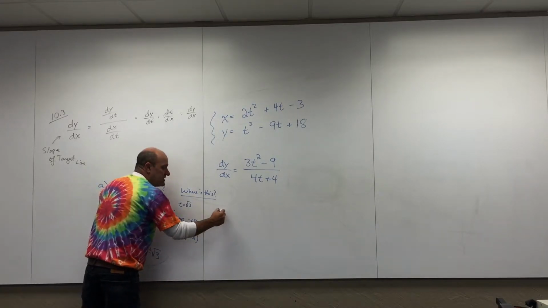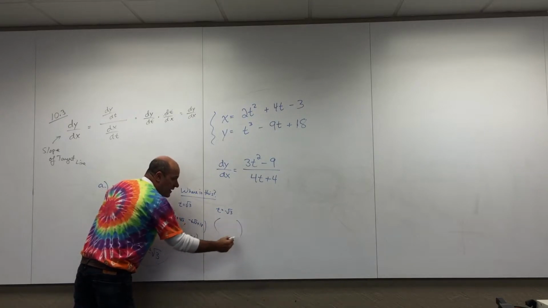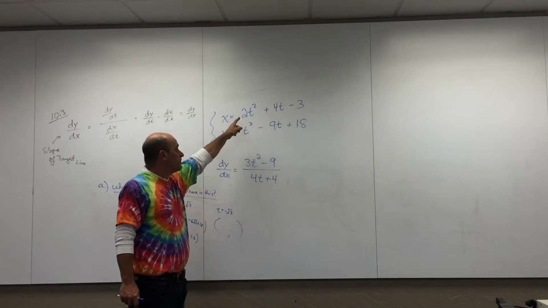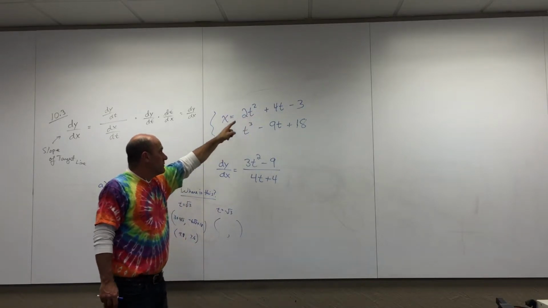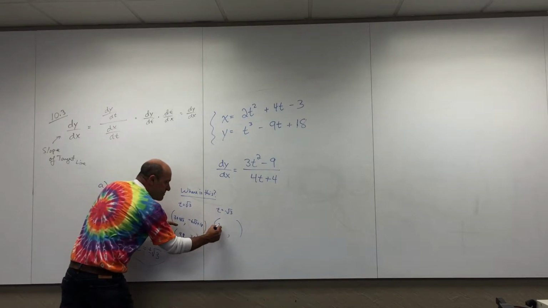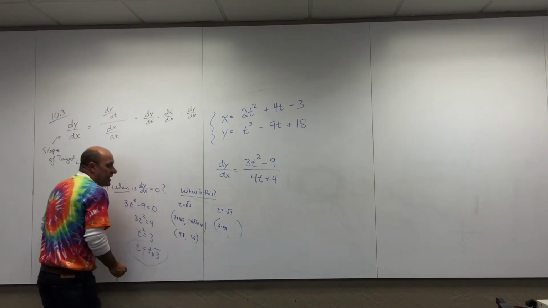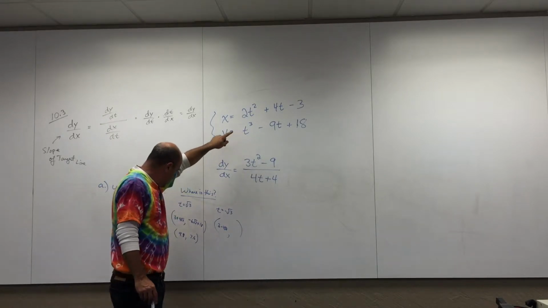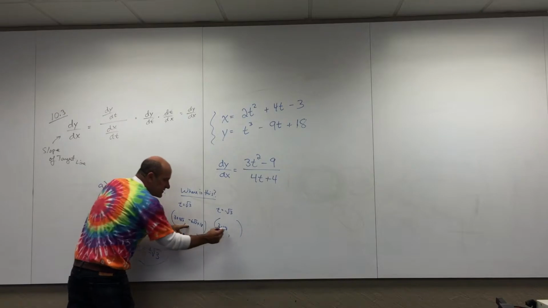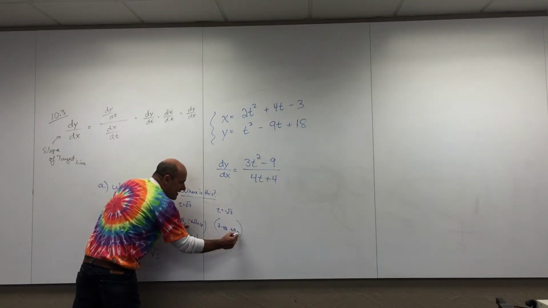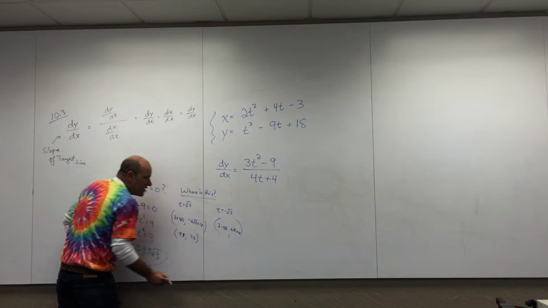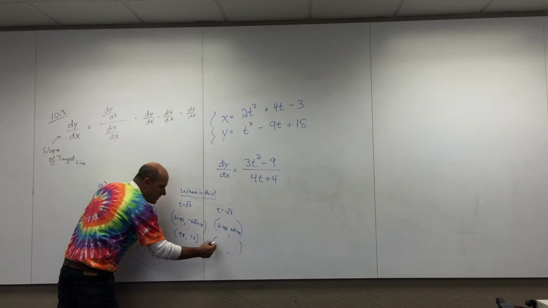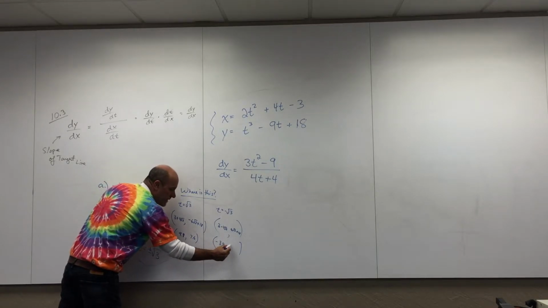Where's the other location? When t is the negative square root of 3, let's find it. I'm plugging in a negative square root of 3. I get 3 minus 4 square roots of 3. And then when I plug in a negative square root of 3 in here, I get positive 6 square roots of 3 plus 18, I think. Can you go ahead and decimalize that? Negative 3.9. Thank you. 36.6.